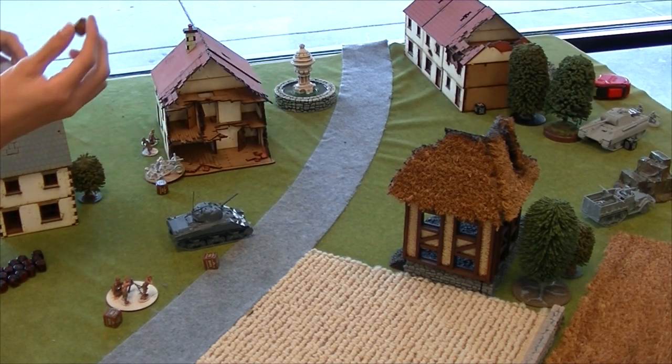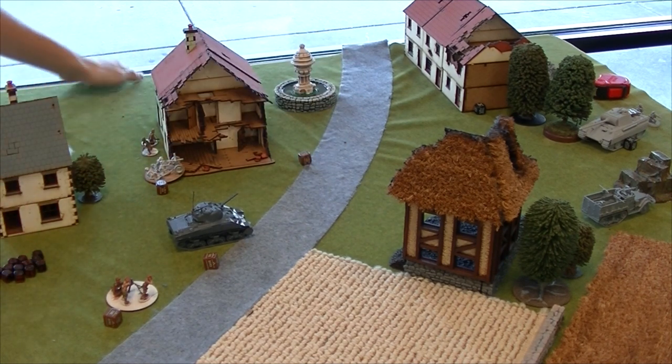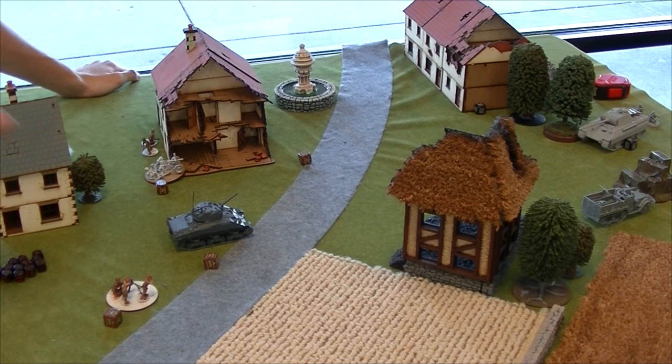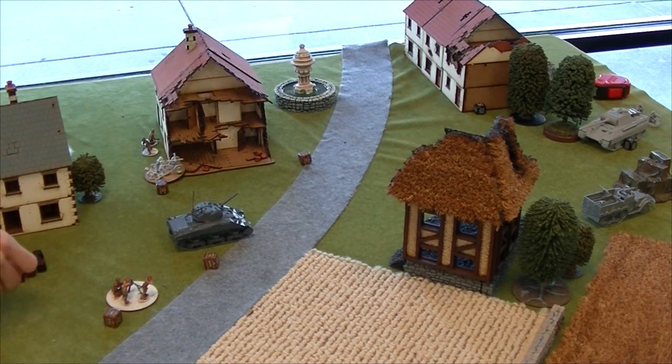So we're gonna fire a machine gun team back into them. Okay. Make that leadership. They're within six of the commander, who's a first lieutenant, for a plus two bonus. So that's gonna bump them up to veteran status. Yeah, actually, and it's done. You get four shots on those guys there.